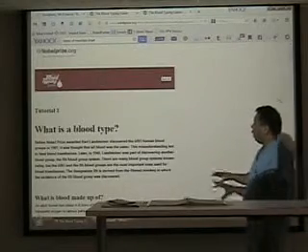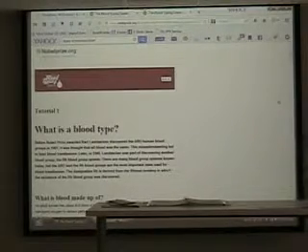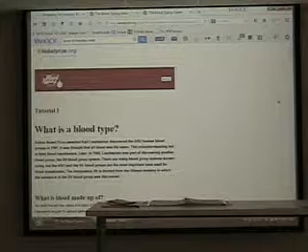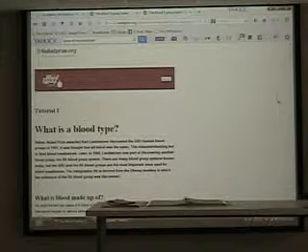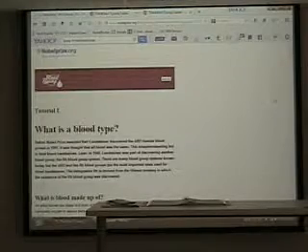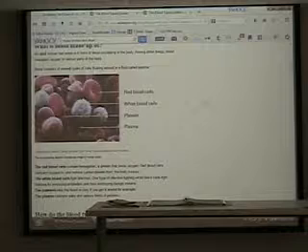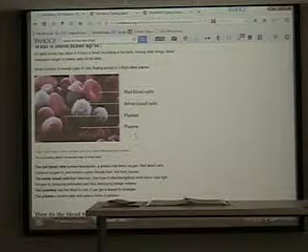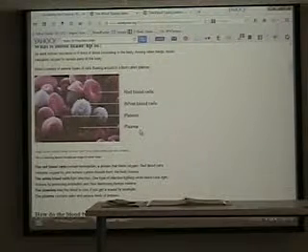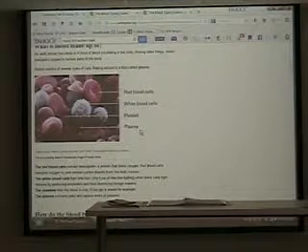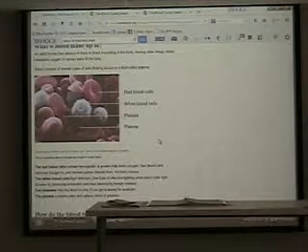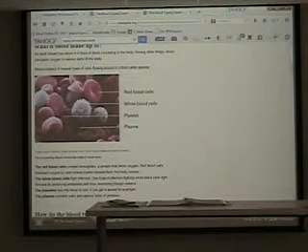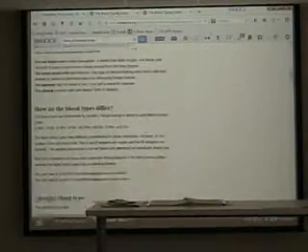This is the ABO blood typing system. Okay? You can be type A, type B, type AB, or type O. And here's a nice picture of the red blood cells, white blood cells, platelets, and of course plasma is the liquid portion of it. Okay? And within this website, this lecture is fully contained, and it does mimic the lecture that we already had.